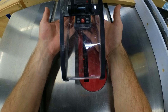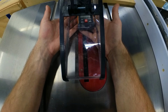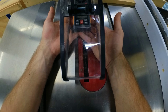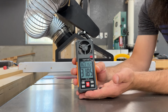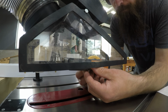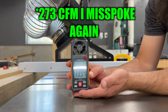But out of curiosity, I did a couple tests, and I used the area of the hood opening and the airspeeds. I took 2 reads and kept my anemometer about flush with the opening, one towards the back, that's the closest to the hookup, so I knew the reads would be best there. The second was more towards the front, and I knew the reads wouldn't be as great there. Towards the back, I had airspeeds of 3,185 feet per minute, giving me 859 CFM. And at the front, I had airspeeds of 1,394 feet per minute, giving me 376 CFM.